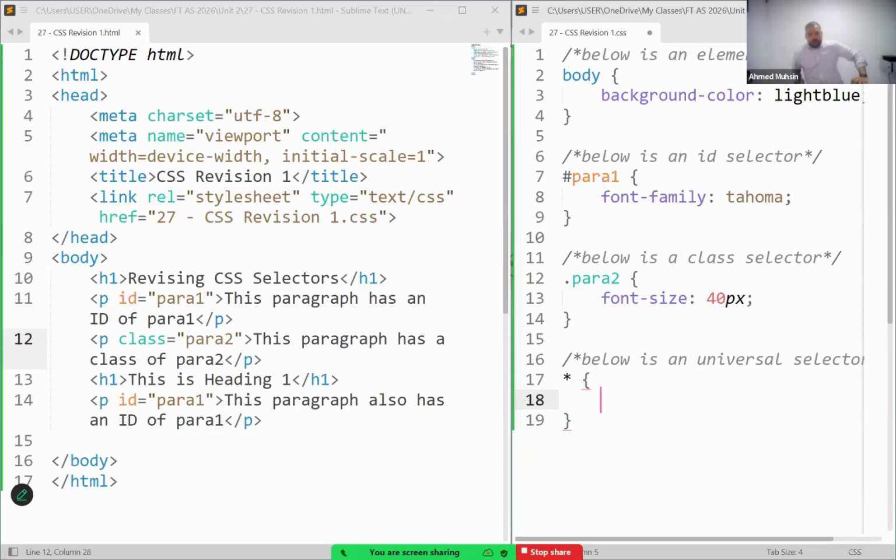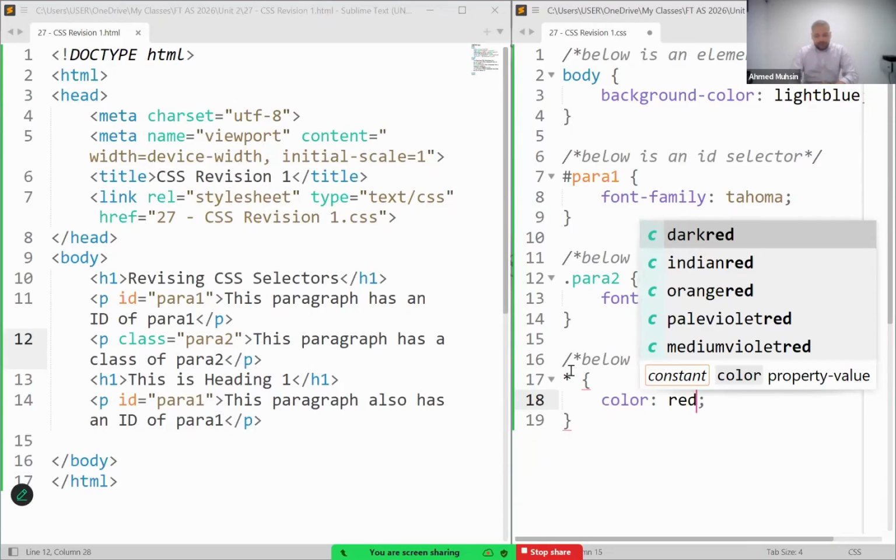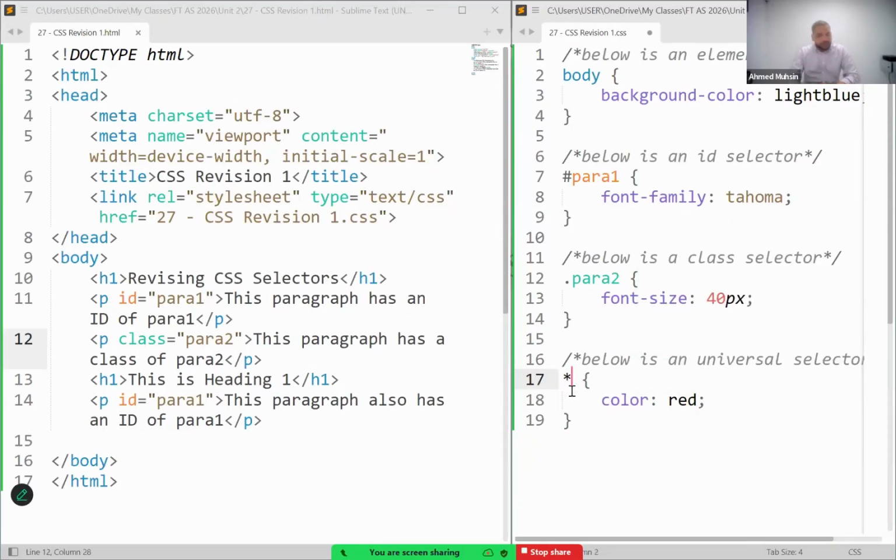You sure? Everyone, I'm going to move on to the universal selector. In a universal selector, whatever properties you give will be applied to your entire web page. So I want all the elements to have a font color of red. So I'm going to say color red. When you say asterisk, it means everything.